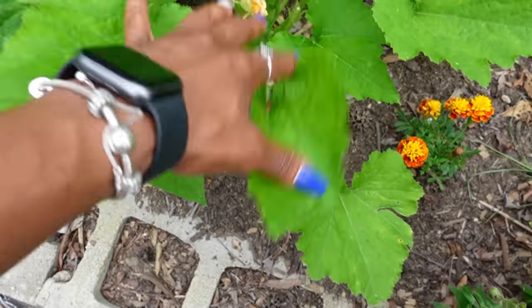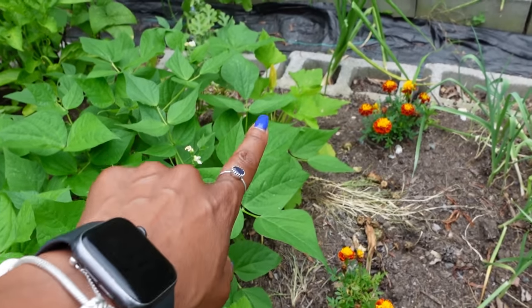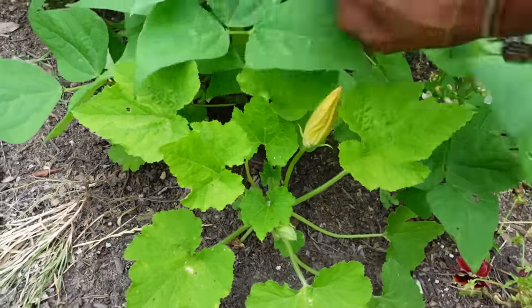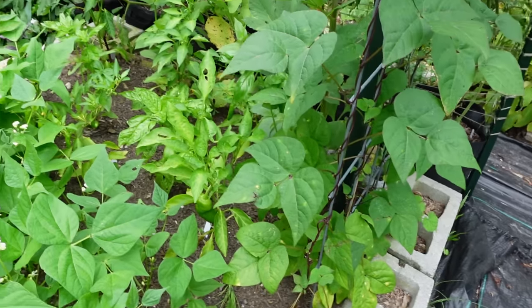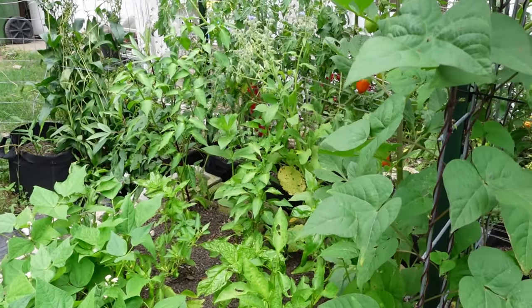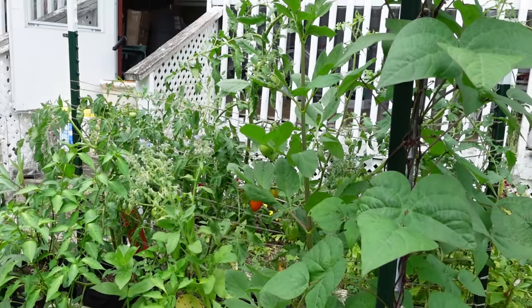Back to that bed — there are some squash or zucchini. They're looking pretty good, though one is looking a little yellow. So we're going to figure out what's going on. The beans seem to be fine. There are six pepper plants, four basil, the rose ale, some zinnias, and a dahlia in the corner. I'm probably going to put more compost back there and also fertilize with the comfrey tea to see what difference that makes.